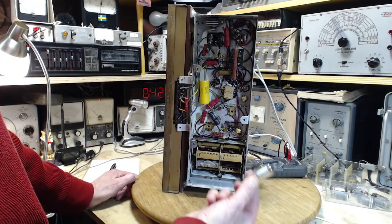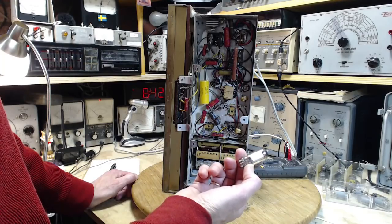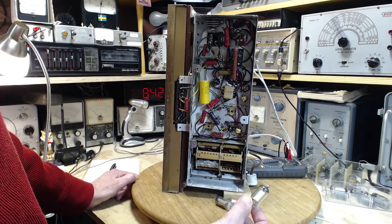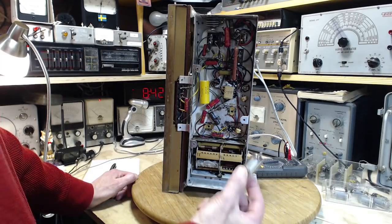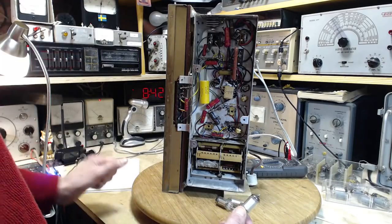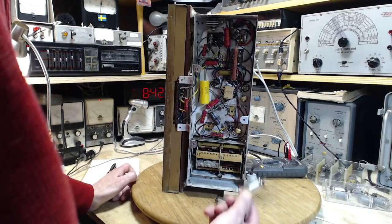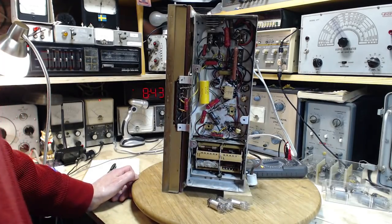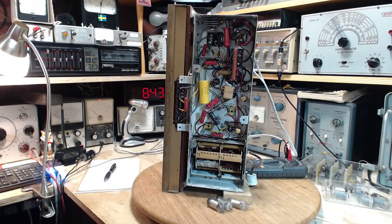I would only have one heater going in it, but I don't think that's a problem for this tube. It has one heater that is center tapped. So I should really say I'll be operating half the heater in the tube. That should be enough to make it work. Anyway, hope has returned. Thanks again for watching.